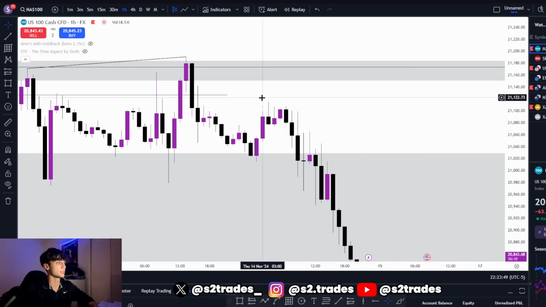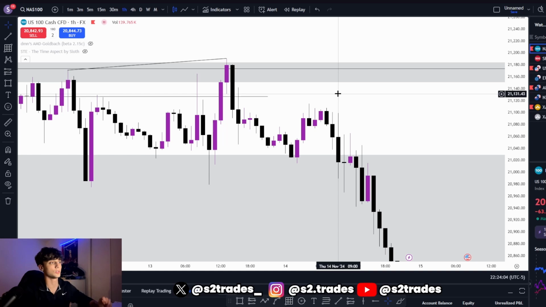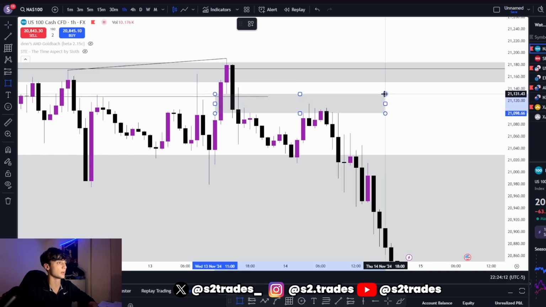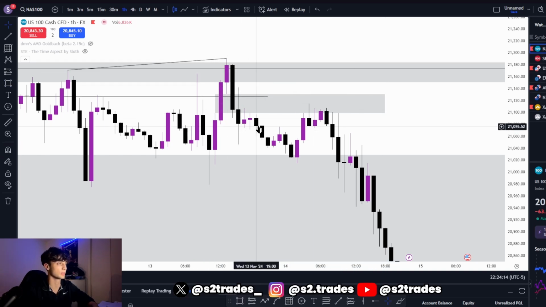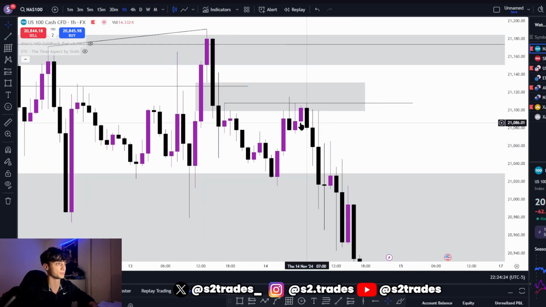What I noticed is we usually start a move early. On the higher time frame, we start a move around 8-ish. So 8, 7, and then 9 continues it for the rest of the session. Let's see what we have on the higher time frame. Again, we're on the 1 hour. We see that we're respecting this inverse fair value gap right here. We inversed it, touched back into it, and we're starting to respect it. I also see a sweep of liquidity on the higher time frame right there.